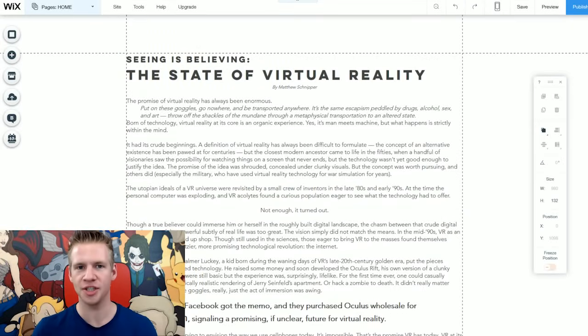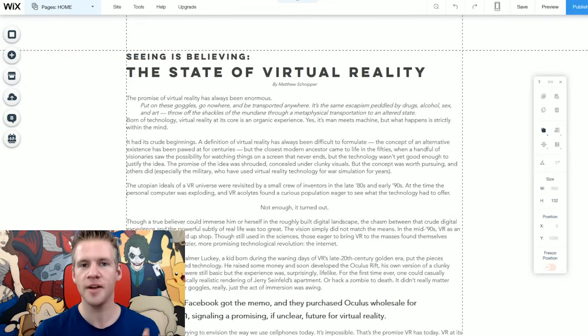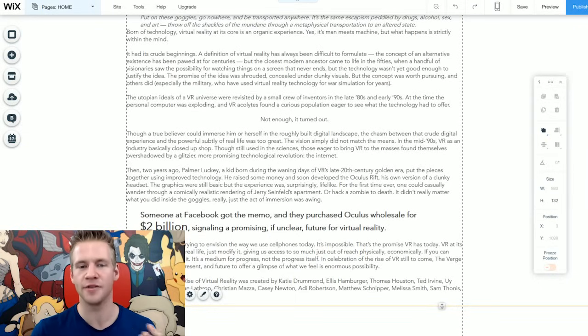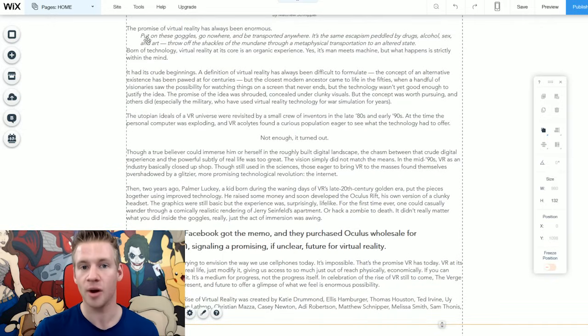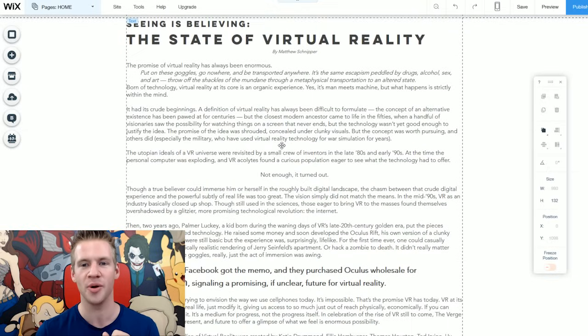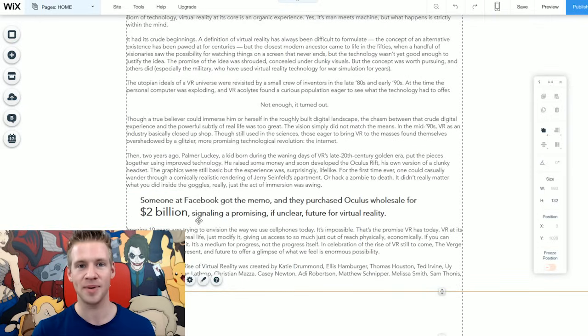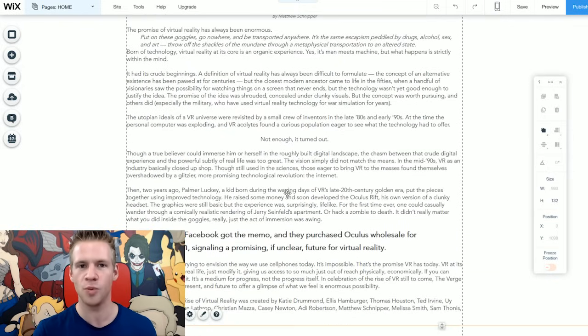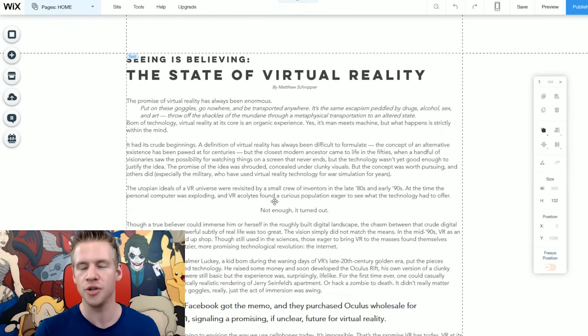Just by slightly repackaging and breaking apart a wall of information, even a larger article can be much more enticing and readable. By using a different font for the title — something that makes a statement — you catch attention and entice the reader to start scanning. Breaking the article into easily digestible paragraphs, indenting and italicizing key segments, or isolating a cryptic statement like 'not enough, it turned out,' means someone scanning top to bottom can quickly gauge whether this is a story they want to engage with.